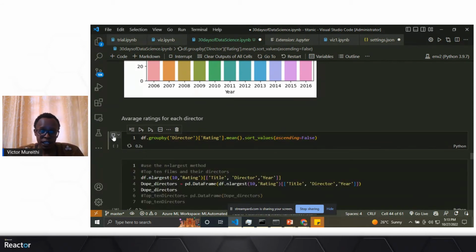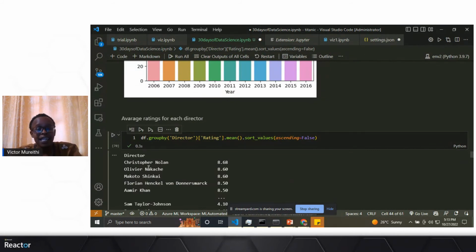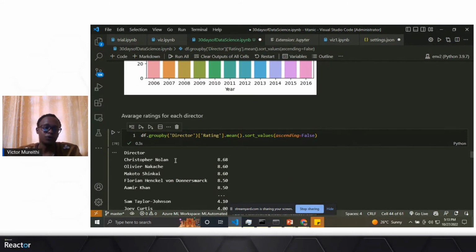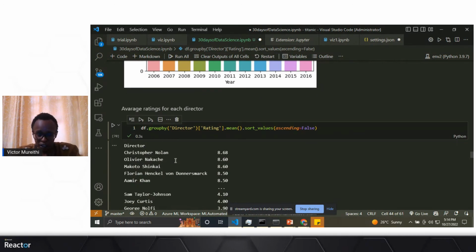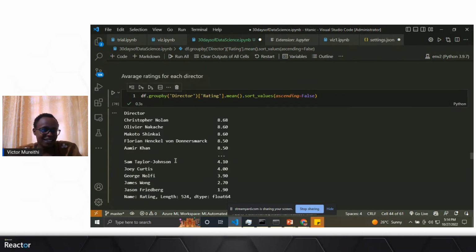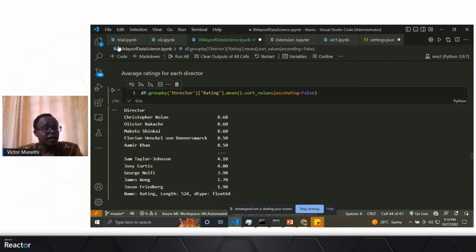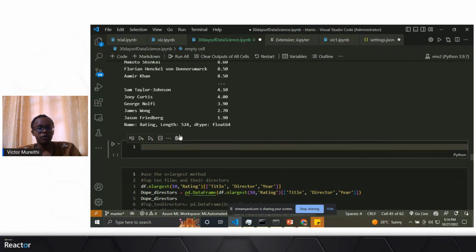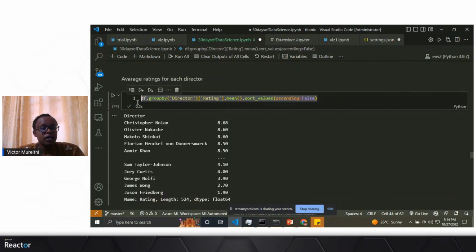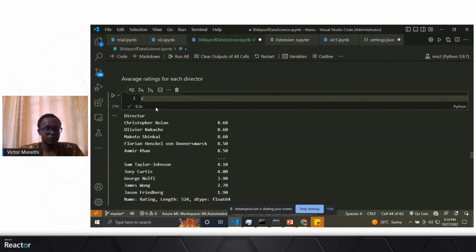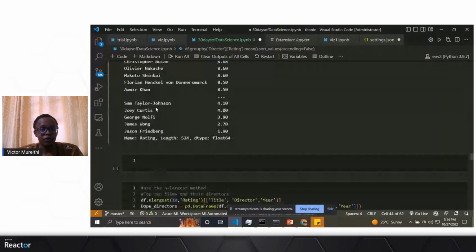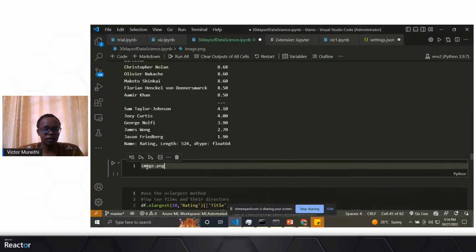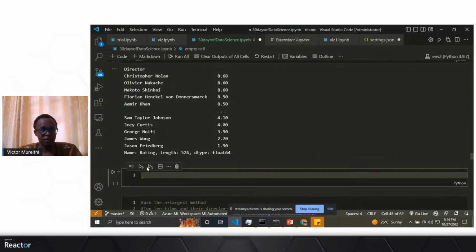If we check this data, it's going to show us our highest rated director, which is Christopher Nolan, maybe your favorite director. But we could add another line of code here, for example, to check for the lowest performing directors.